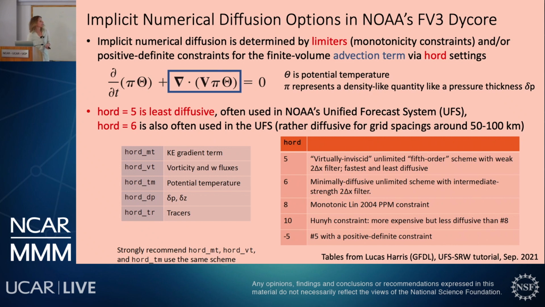Yeah. So it's a complicated mechanism how to discretize this term. And FV3 offers many, many options. You see some numbers here. We are not focusing too much here on the meaning. Let me just point out 5 would be the least diffusive, and all the others are more diffusive, especially number 6. And these are popular choices in GFDL's model configuration. You can even have different choices for different terms. So if you transport kinetic energy or vorticity or potential temperature, you can even make other choices, which is unhealthy, not recommended, but this is a possibility already.